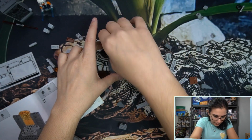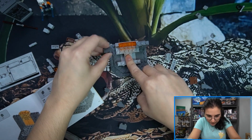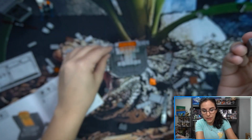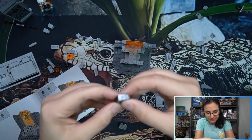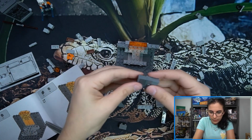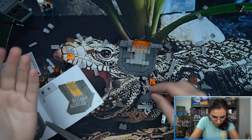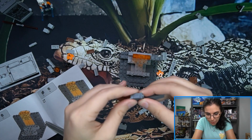Alright, you guys. Allie small-brained some of the construction. One side of these great looking pieces is vertical, the other one's horizontal. It's supposed to be the vertical side facing forward. So I need to fix a couple of these, not all of them. And I was like, why don't these pieces all look the same? Because Allie small-brained it. At least it's not a hard fix. Apparently this one was right, and I flipped it the wrong way.